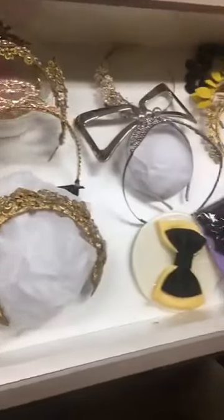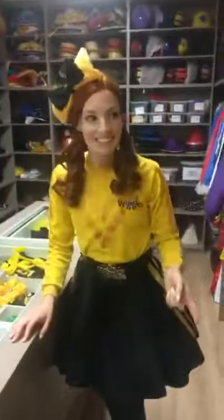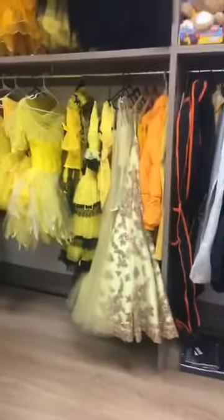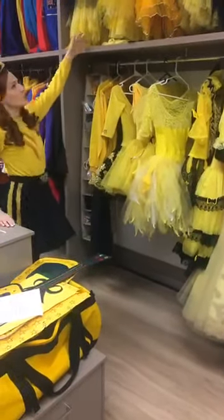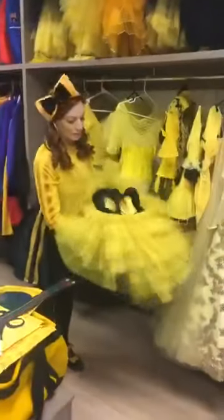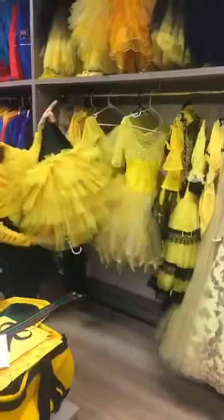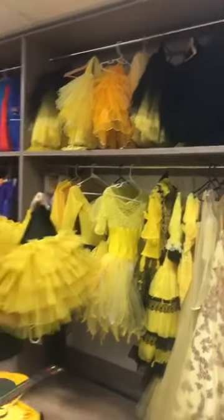Have a look at this — these are a selection of the Emma tutus. Of course, one color: yellow with little black accents. Some of the tutus are better stored upside down, so if you have a look up here, it's easier to store them this way so the top doesn't get stretched. I think over the last seven years we've collected quite a few tutus.